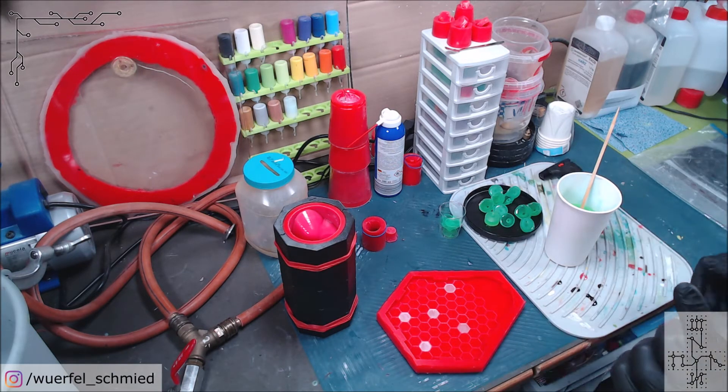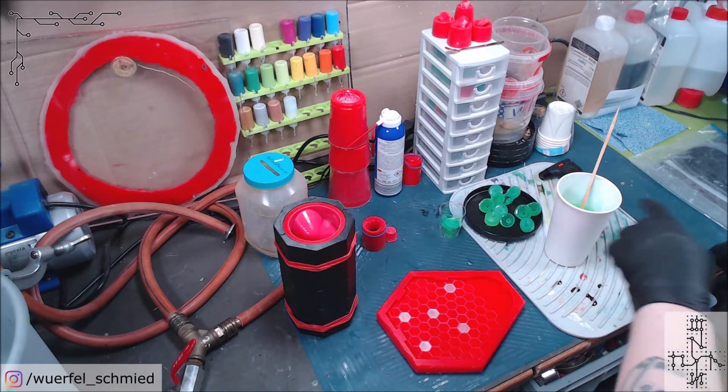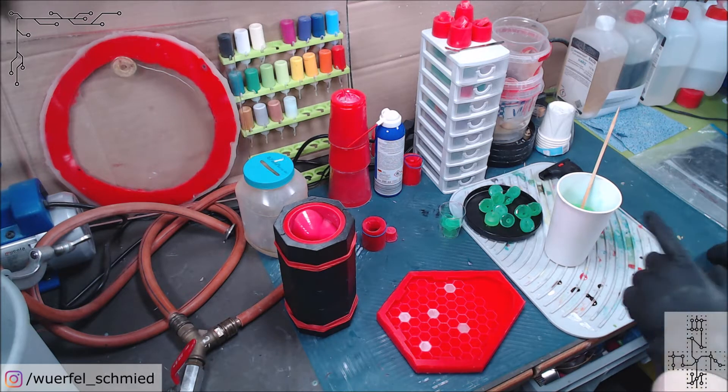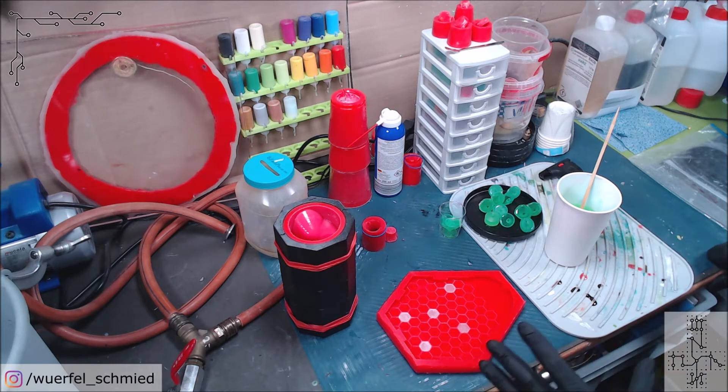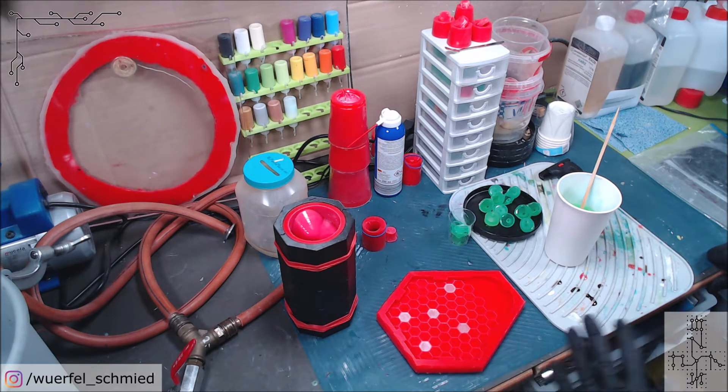This will introduce a lot of tiny bubbles, and then I just let it sit for a while and the bubbles will rise on their own. Then I will add the hardener and make the pours. As you can see here there are some silver dots — this is a neon green that is slightly transparent and I added a little bit of silver pigment. It's actually a mother of pearl pigment, but in tiny amounts it just leaves a nice silver shimmer. I took a little bit of that and added it to some of the tiles of the tray, and I hope this will leave some nice silver tiles in the end.